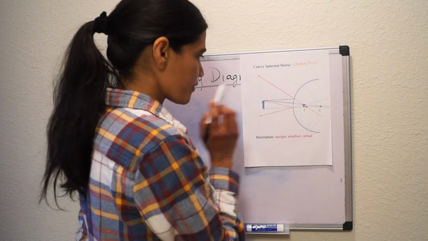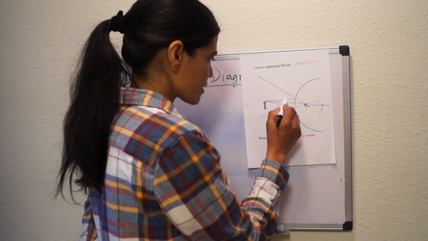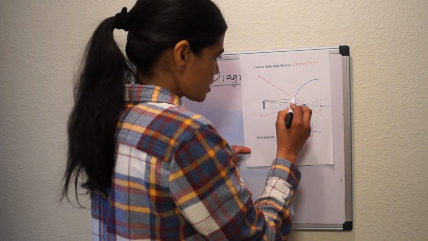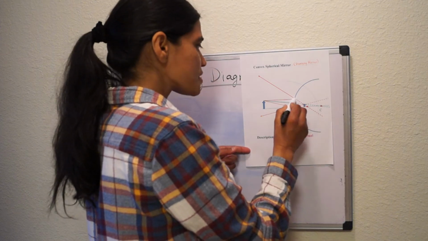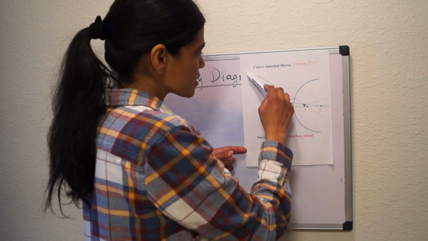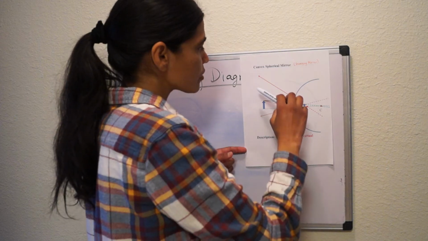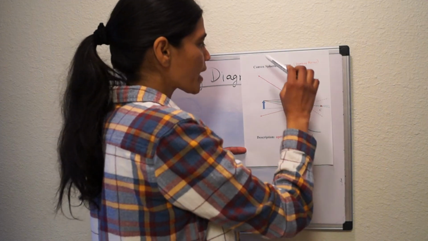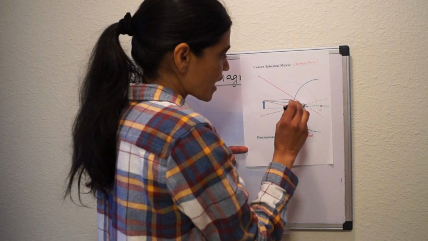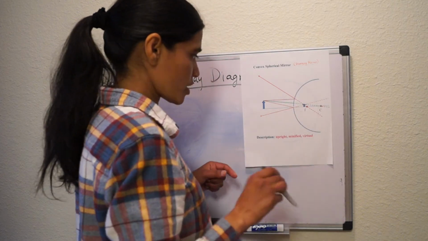Now let's look at the parallel ray. The parallel ray is the red color right here. It goes like this, it touches the mirror. Since it's parallel, it has to reflect. Now for the reflected light, we can project behind the mirror and make this dashed line that must pass through the focal point here. So please make this one in your diagram.